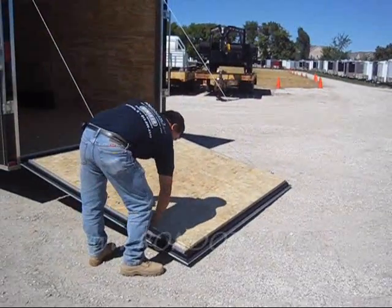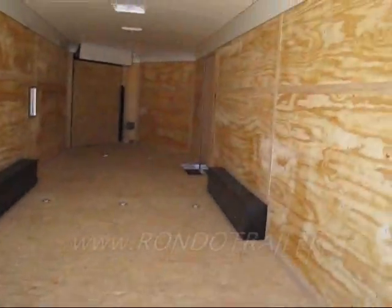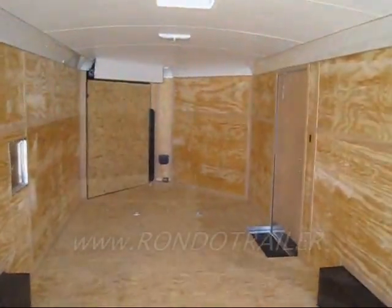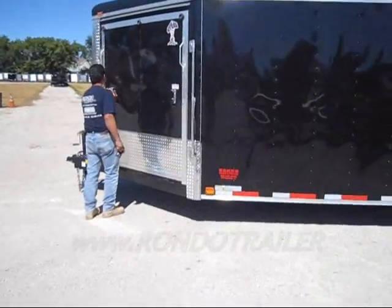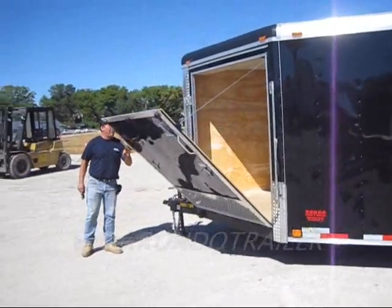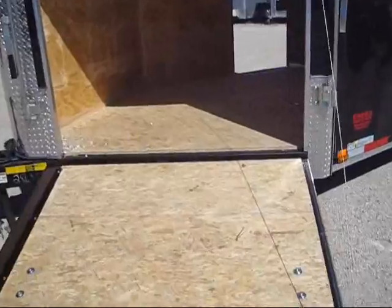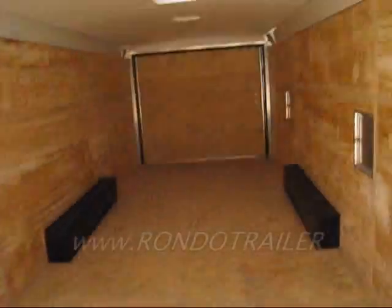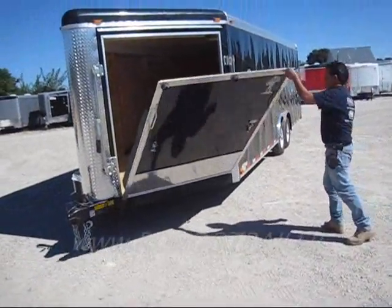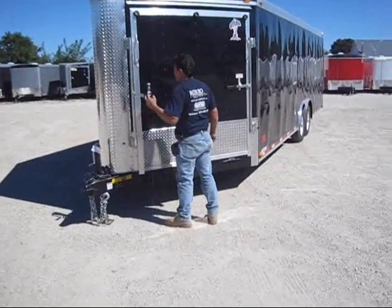You can put four thousand pounds on that door. Let's go inside and take a look. Now we're going to open up the front fold-down door — if you have machines in there like mowers, snowmobiles, or bikes, you can go right out the front. Look at how easy that goes down. Really secure — check those hinges out. There are three of them, welded on securely. The cam locks go up and go down and it is absolutely secure.